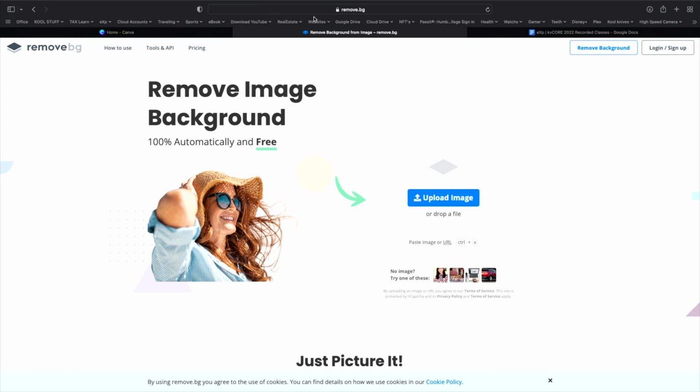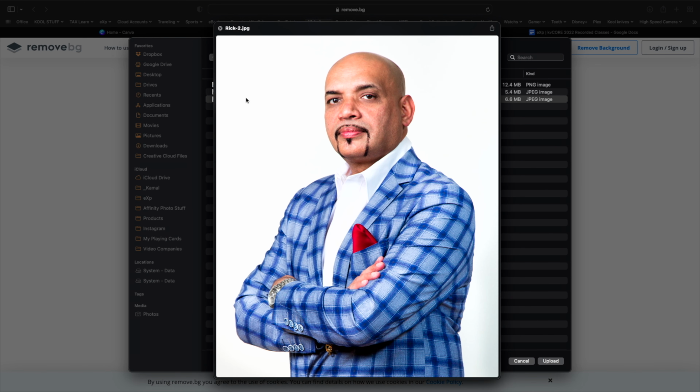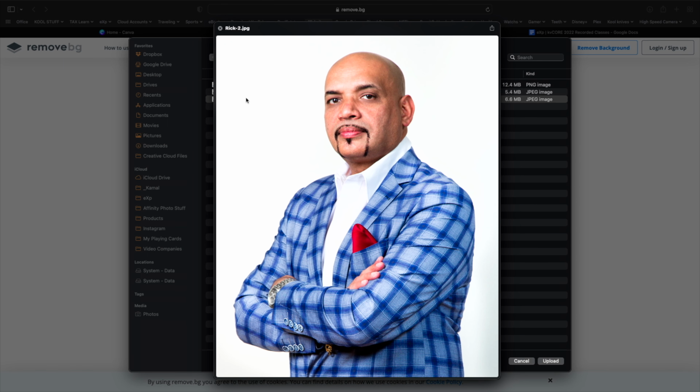So I want to bring this file in. Okay, the one with the background. And mostly, even on your computers, if it doesn't have a background, it will look like this. On most computers. On Mac, I know; on PC, I'm not too sure, but you get some sort of indication that there's no background.